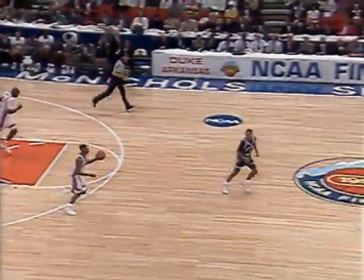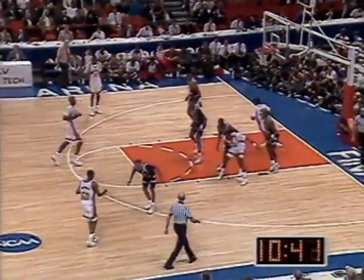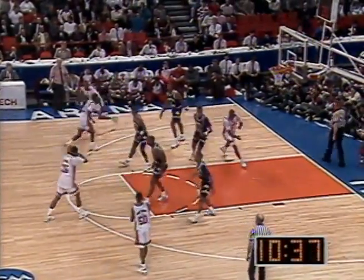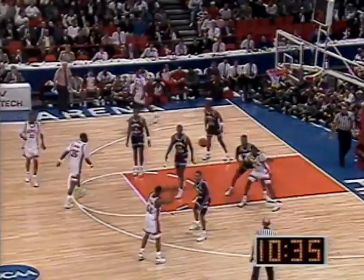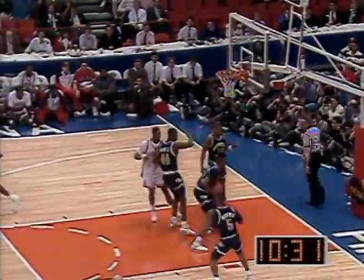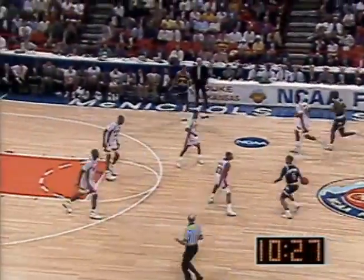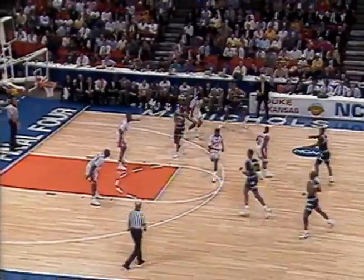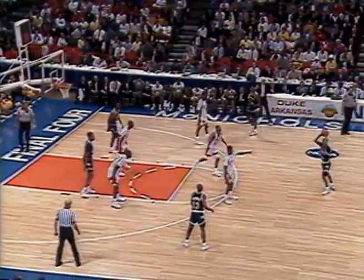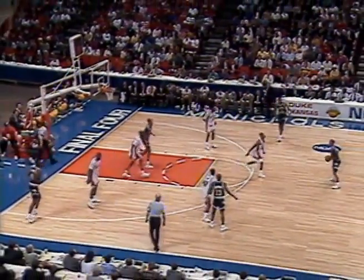Well, I don't know why Jerry Tarkanian would have gotten out of the man-to-man. It was so effective, particularly with Kenny Anderson out of the game. He may be resting. Could be. He may be sitting back and gambling here, but in the meantime, it's down to a three-point lead. Now it's Johnson on the low blocks, missing. Mackey wraps it up, and if they can find Scott again, he can tie it. He's open over there on that wing. He wants it. He did. He wanted the bounce pass through the defenders, and probably a good choice by Brown. By the time they got it to him, Scurry had stepped up. Yep.